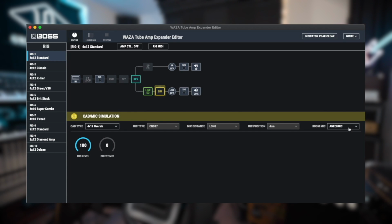I can still add a room mic. Anechoic would be completely dead, so you wouldn't have any room. You can have a small or a large room, which is very, very cool because it gives you a different type of ambience depending on what you're trying to do. And remember, all of this that you can see here is going to come out of the speaker as well. So any of the reverb, delay and compression that you want, for that amp with no effects loop for example, will come out of here.